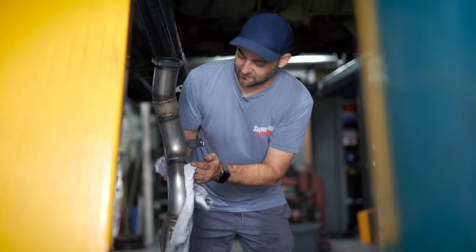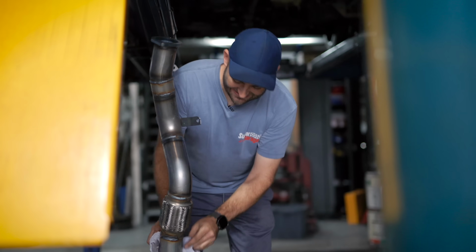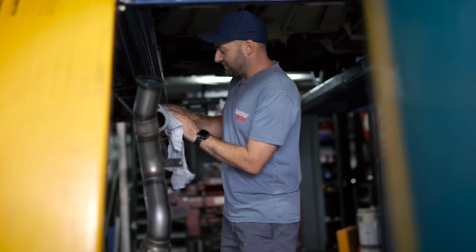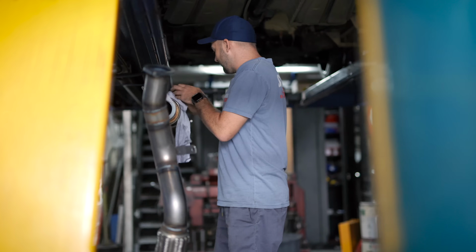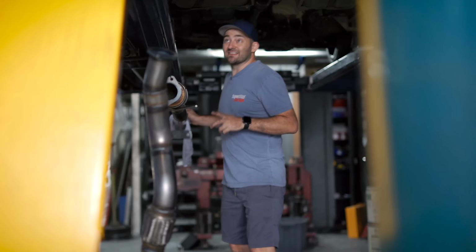It is mild steel, so if we paint it black, it'll kind of disappear under the car, which is what I want, but also to help it to last longer. The dump pipe is still stainless, and so is the cat, so I can not paint them if I want. And then we can put it back onto the car, and as a bonus, it looks like we might be able to try and start it and move it under its own power.